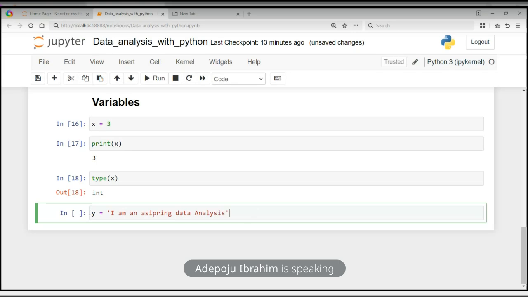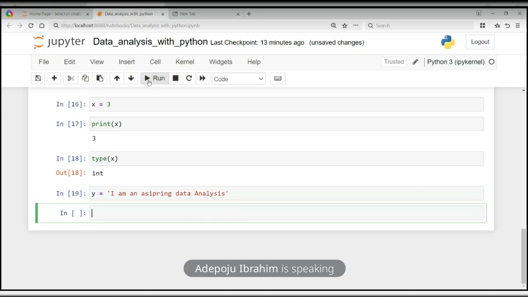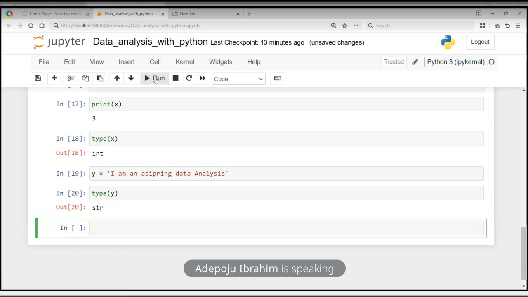You can see that we have assigned data analysis into y. This y here is a variable. If I run it, yes, it runs. To check our data type now, type y. You can see it's giving me string because what we assigned is a string. So this is how we go with variables.